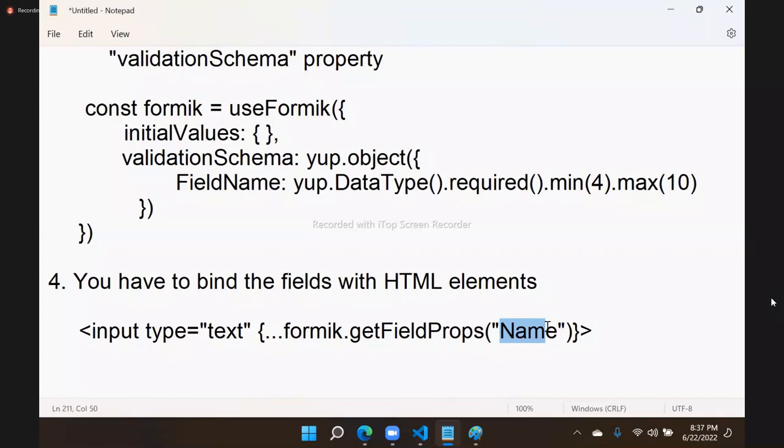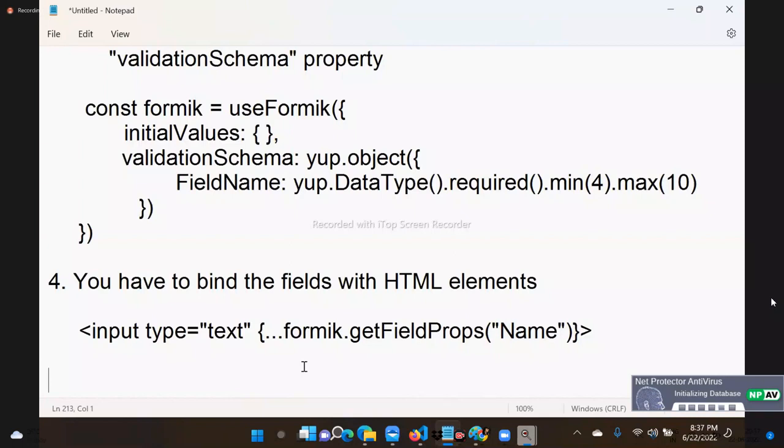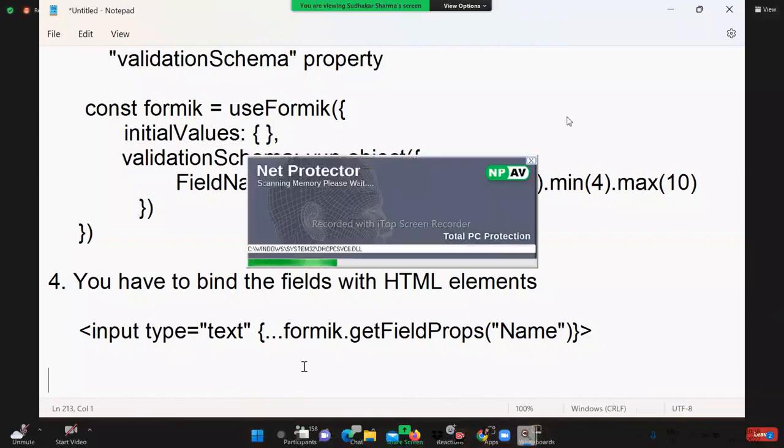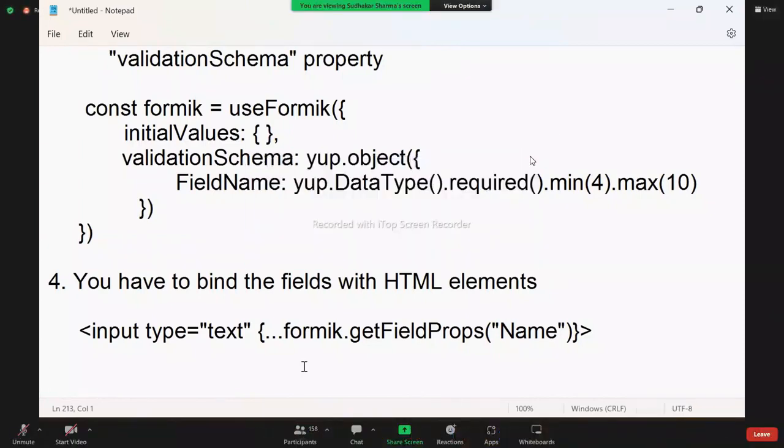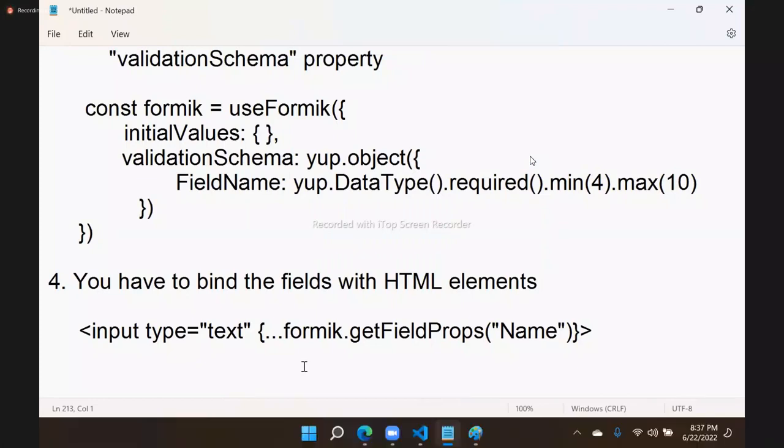Now, what is the specialty of Yup? You will see it more here. Generally, how can we display the error messages? We have to configure the error message. Formik has an errors object, and this errors object will have a name.